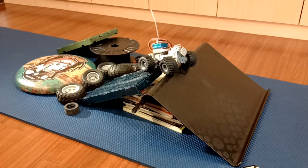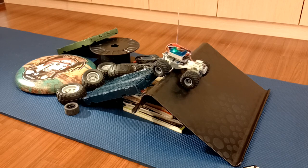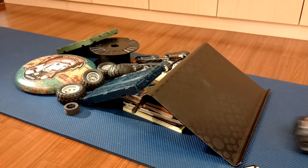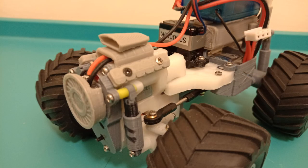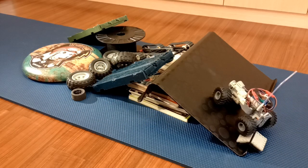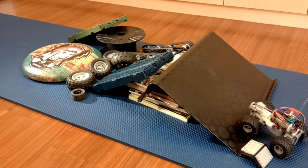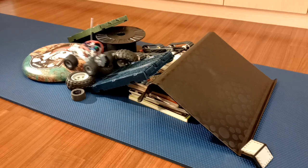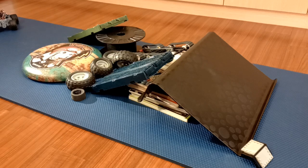Even with this issue, I am pretty happy with the overall performance for now. It doesn't seem to struggle too much crawling around the pile of stuff I have laying around. Mounting the motor on top of the front axle really helped with climbing steep inclines, and I am able to dress the motor up to pay tribute to the air-cooled T930 V12 diesel engine found in the Tetra T813.